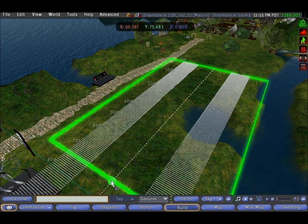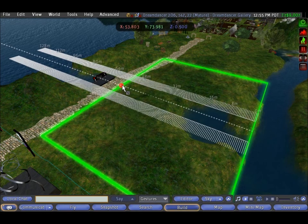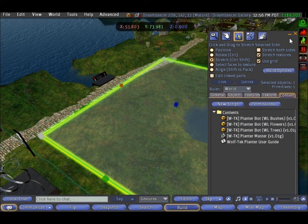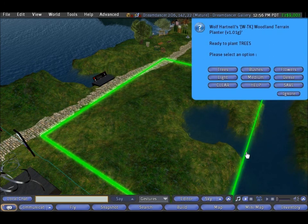It's worth leaving a little bit of space around it, so I'm not going to take it quite to the border, and I'll pull that edge back. But I'm going to put it over the path because I can remove any trees and whatever that are in the way there. And it's safe to stretch it out over the water because it won't plant in water or on steep edges anyway. So we're nice and set out at this point.